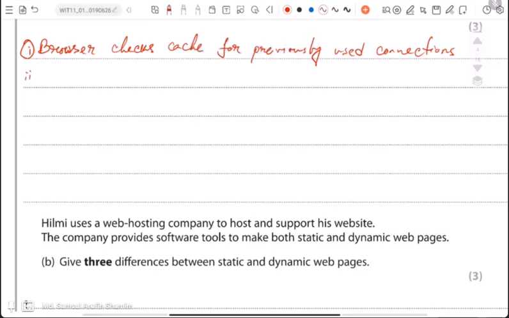Then the browser connects to the domain name server, which is also known as DNS.